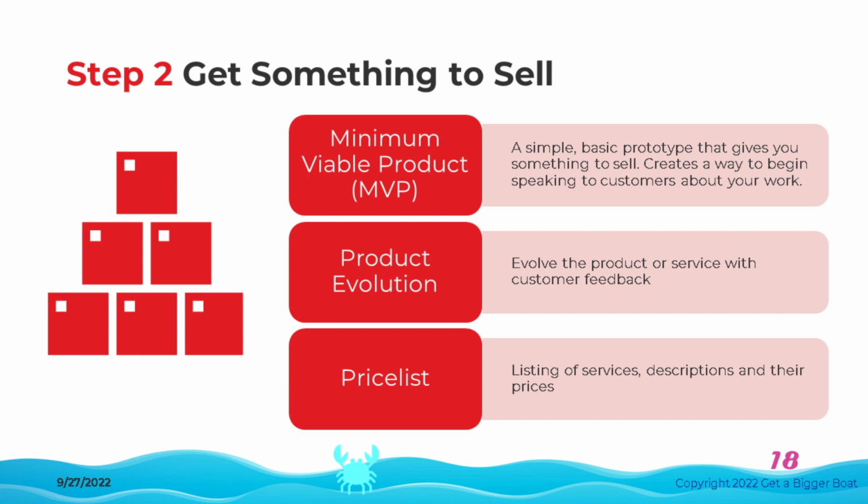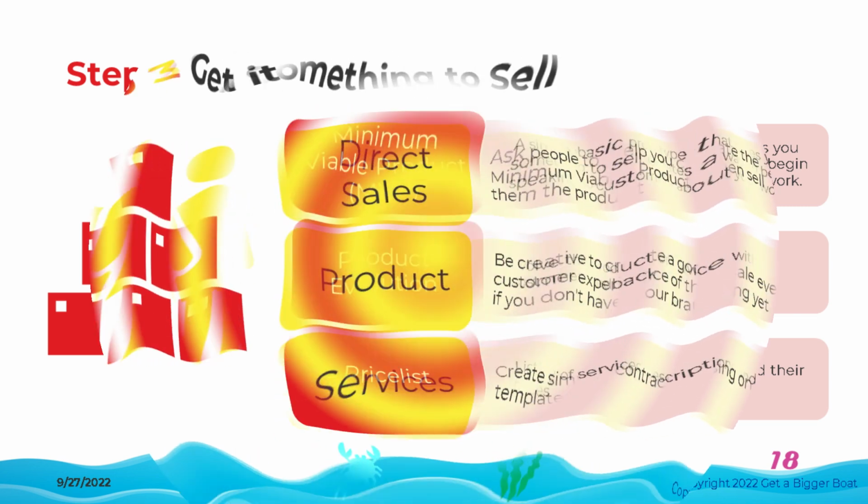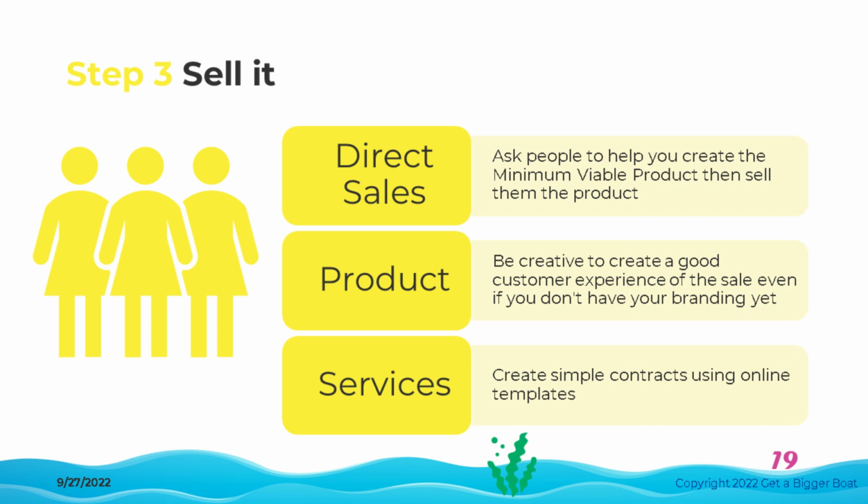If you are selling services, your minimum viable product will be a price list with descriptions of your services. Once you have something to sell, you need to start selling it. At this stage, the main purpose of selling isn't to make money, but to learn who is interested in buying from you. You can price low at first so you feel more comfortable asking for the sale, but let people know your prices are an opening special and will go up. That way you don't get stuck with your low pricing.